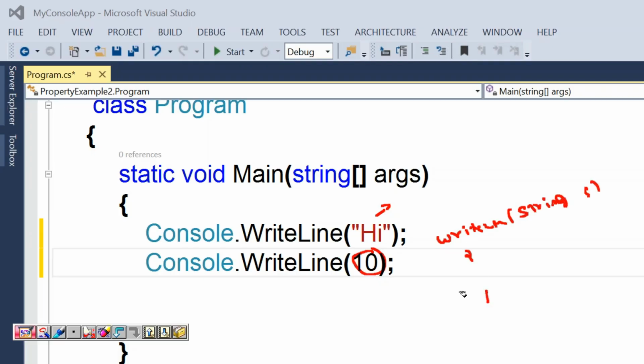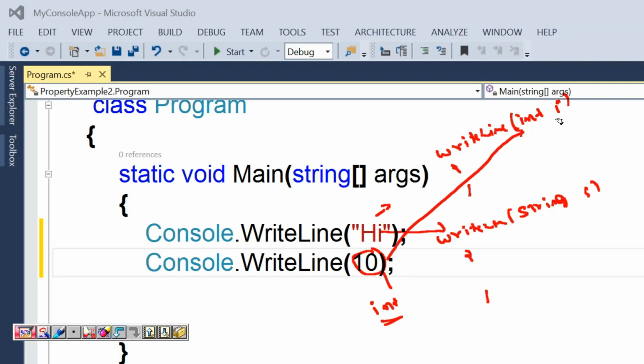How are you able to pass the int value? Because of method overloading. We have another method with an int parameter. This will call that method, and now 10 will be stored here.